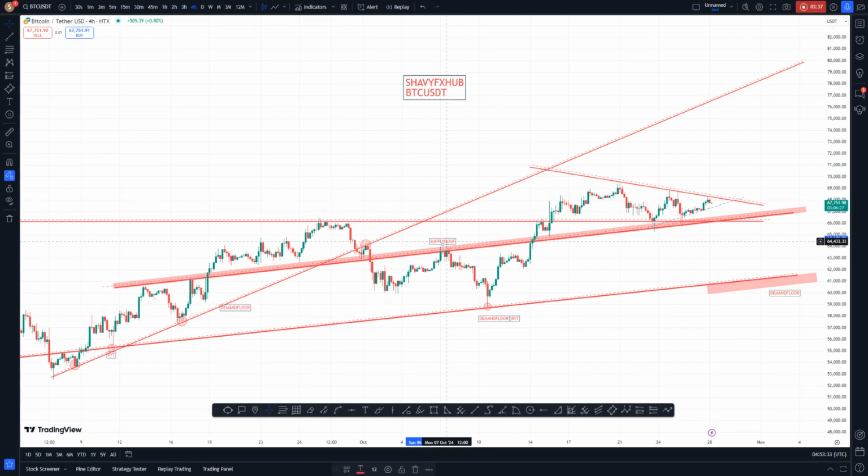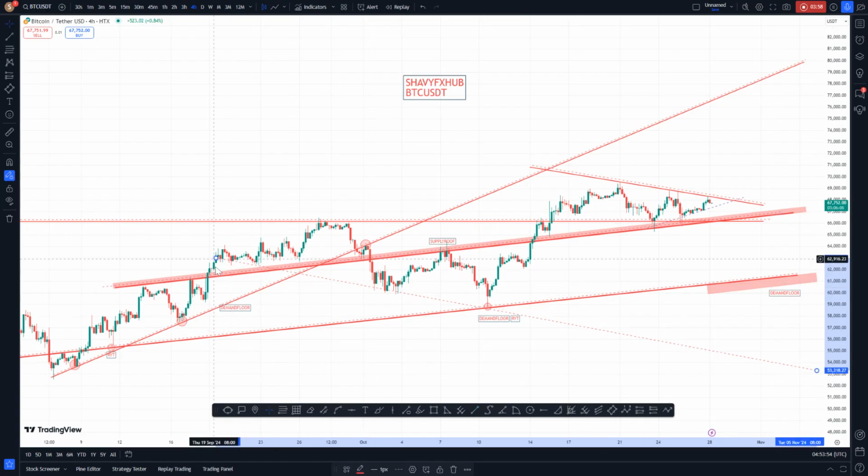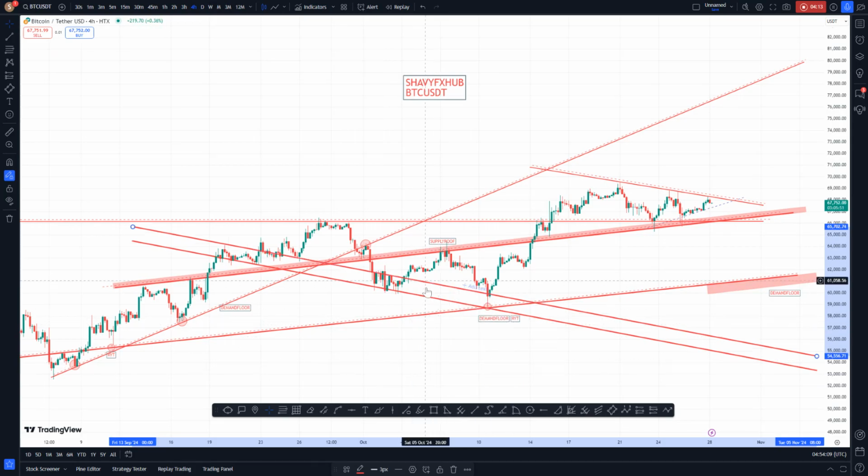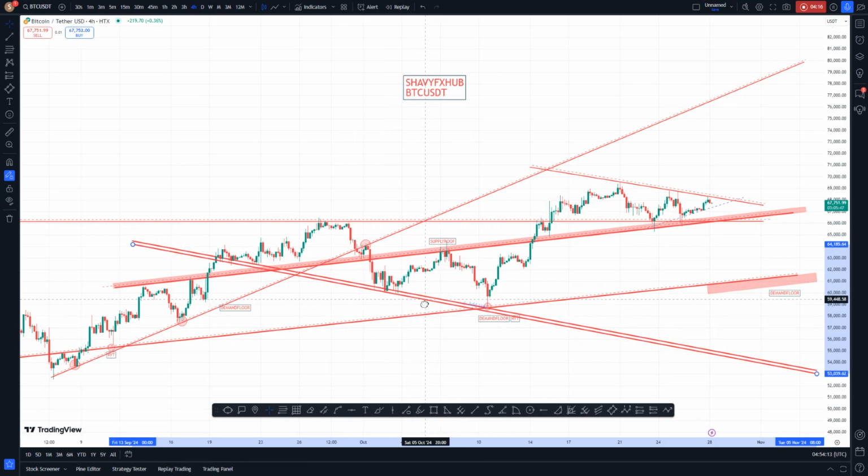So here we have a supply roof, and the price came down to pick liquidity from a demand floor where we have a double confluence. We have a resistance structure here. So see here, support structure, after a breakout of structure. So we are now seeing another demand floor based on strategy. It's strictly based on strategy.